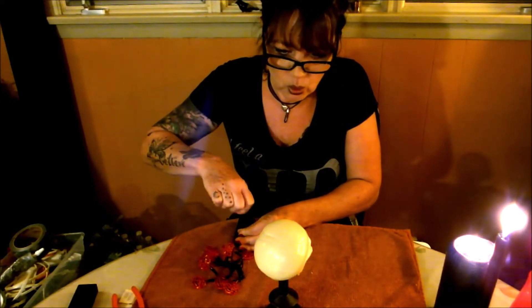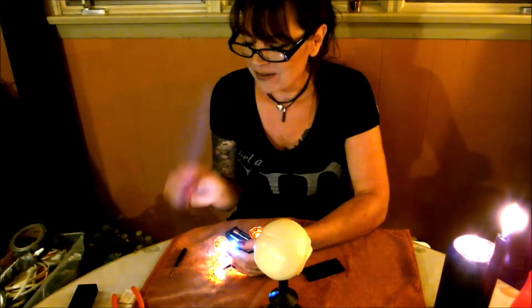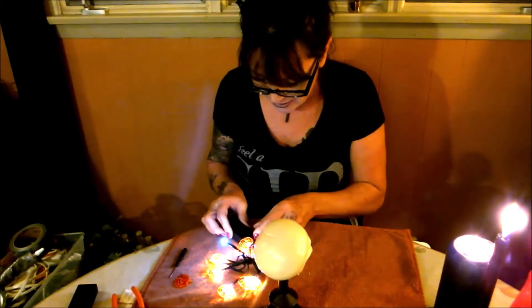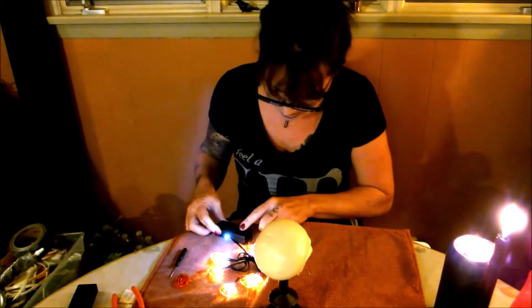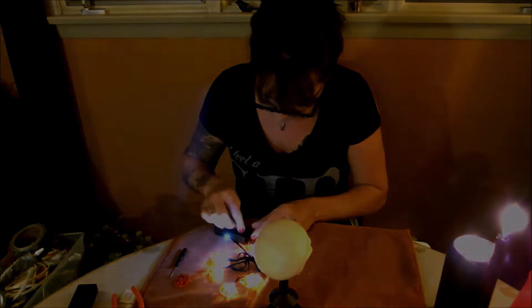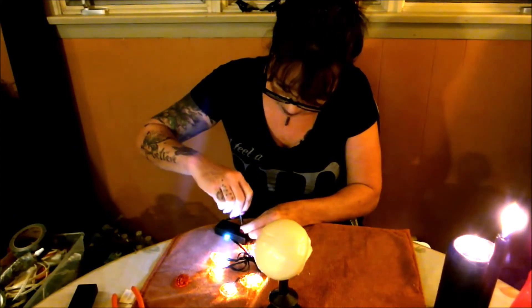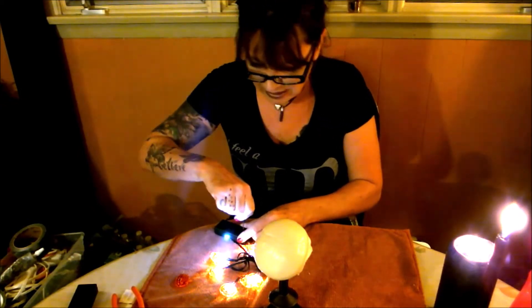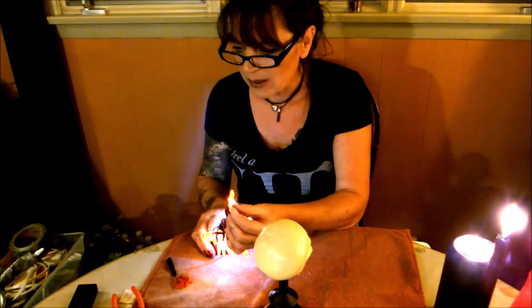I didn't want him lit up orange. The dollar store makes no sense — these are white lights and they're in pumpkins! That's the dollar store for you — you get some great stuff there but some of it has no rhyme or reason. You would think the orange lights would be in the pumpkins. But it has a white light in it for an orange pumpkin!